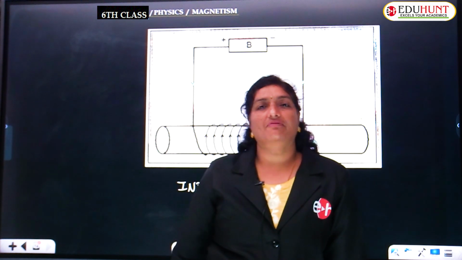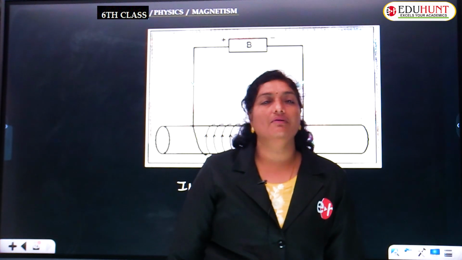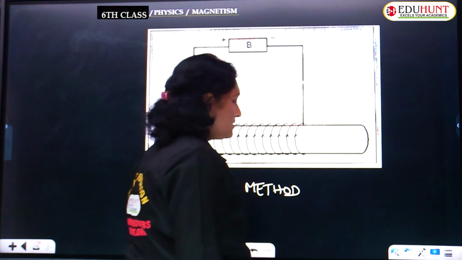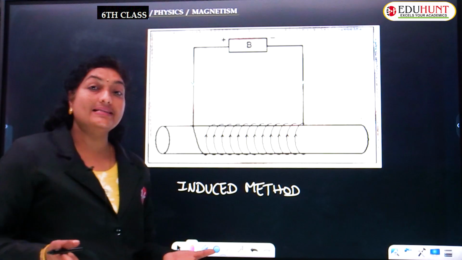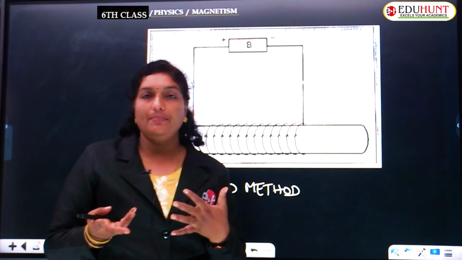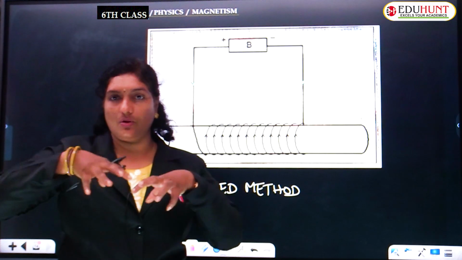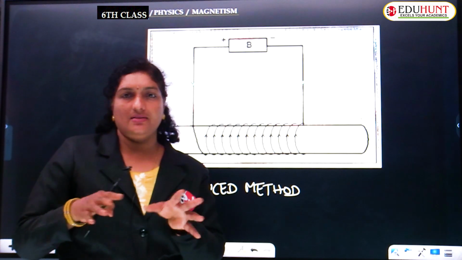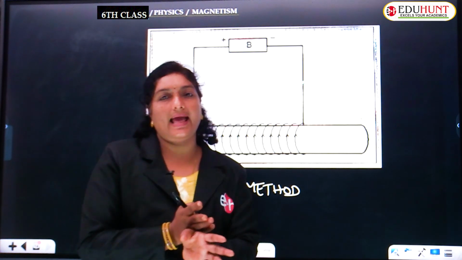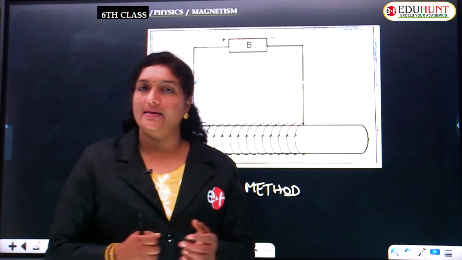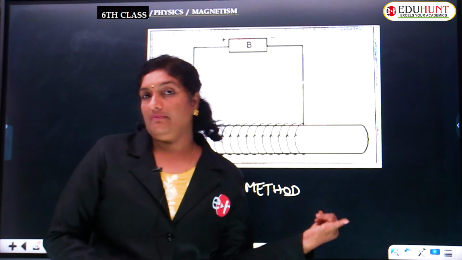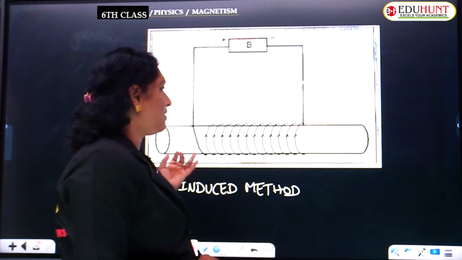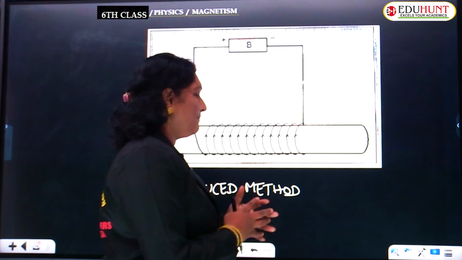Not only due to rough handling, children, there are many ways in which demagnetization is possible. One more is that whenever a bar magnet is heated, the magnetic moments, that is, the alignment inside the bar magnet, get disturbed and align in different positions, and as a result it loses its magnetic property. So the heating effect makes it lose the magnetic property, and it gets demagnetized easily. Rough handling of the bar magnet also demagnetizes it.